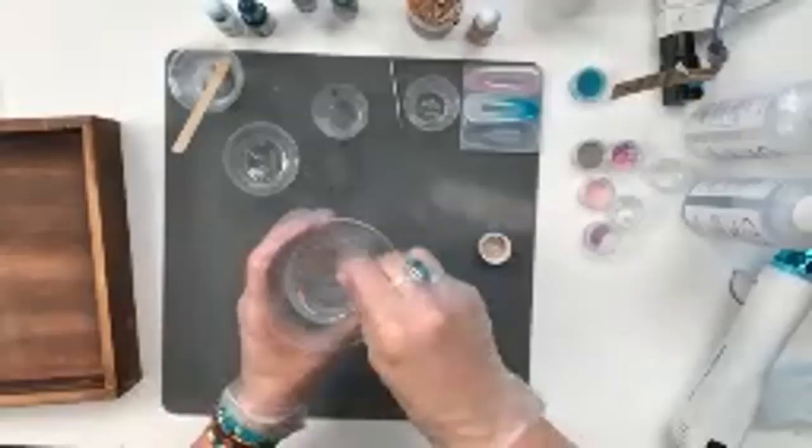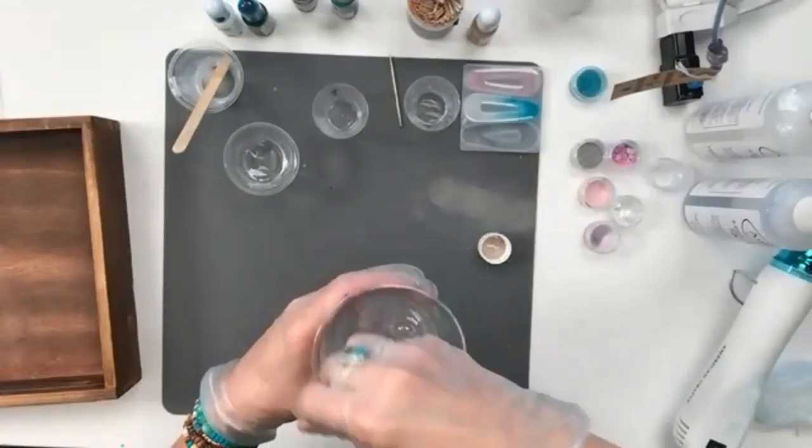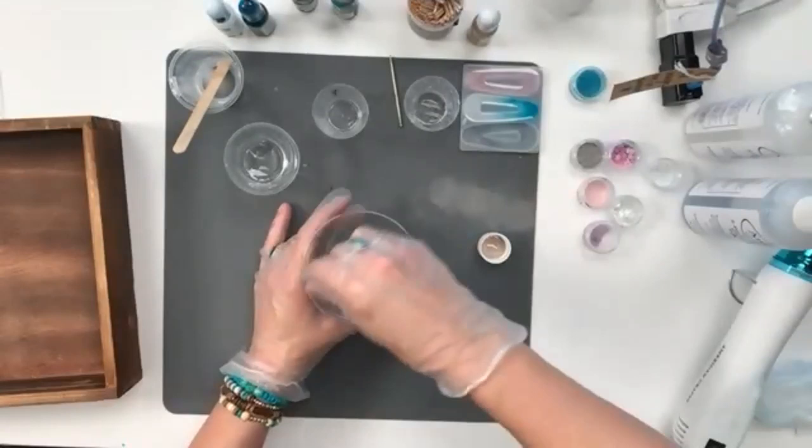And a new thing they have is some pendant molds with the Spinet resin. My earrings were made with the Spinet pendant mold, and then I just added a little tassel. So there are some fun molds there too. Those molds are brand new, but I saw them on michaels.com, so I know that they have them already. You can also use glitters. The Spinet glitters are really beautiful, high shine glitters, and I really like using those in other resin projects. Or you can use any glitter you have at home.